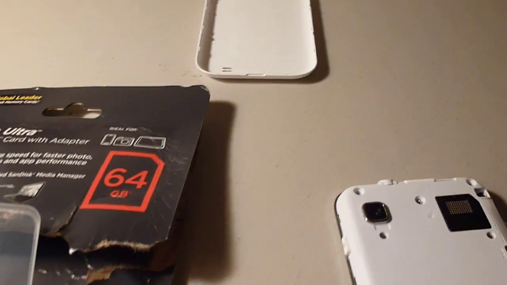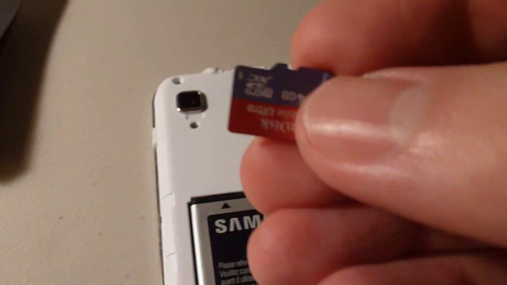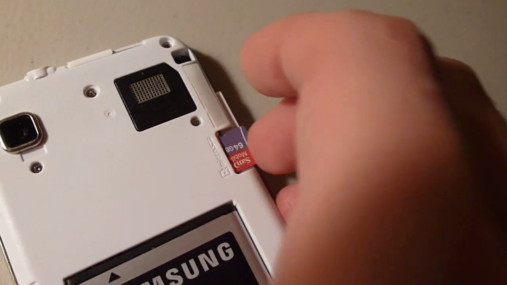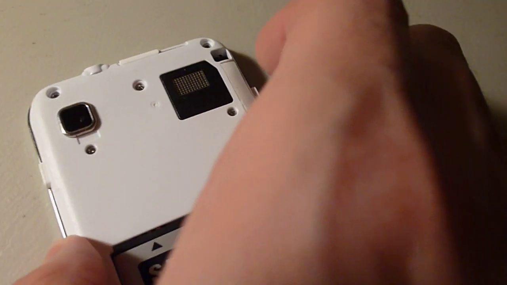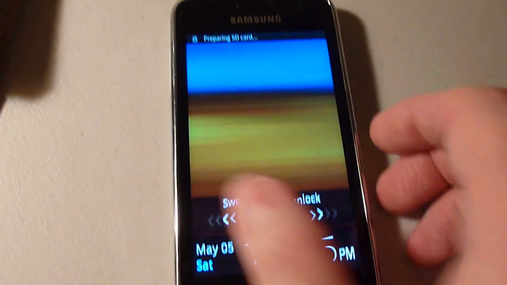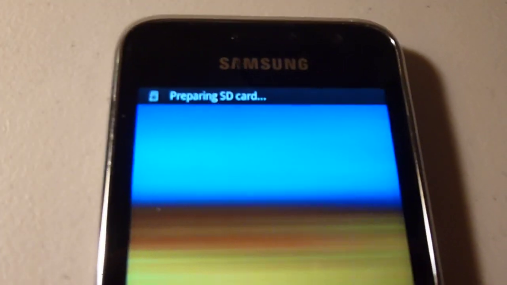Alright. Let's get this 64 gig card inside. It says preparing damaged SD card.